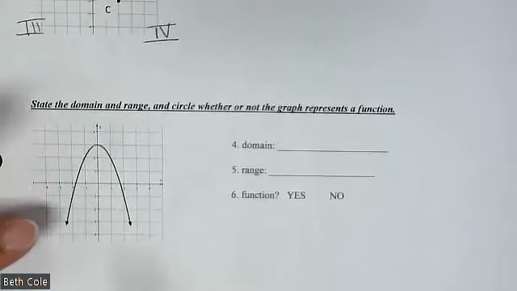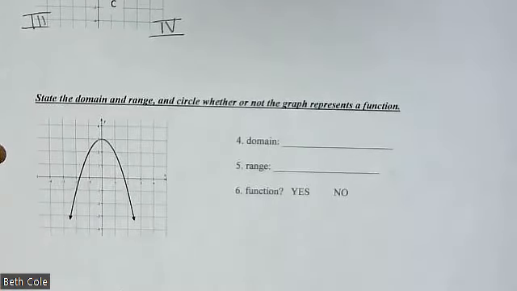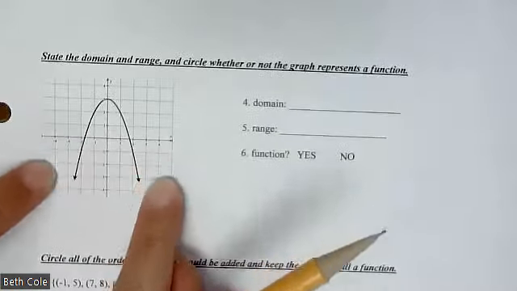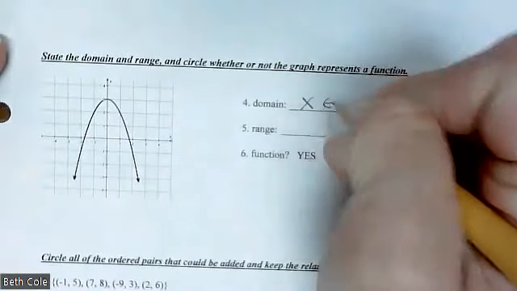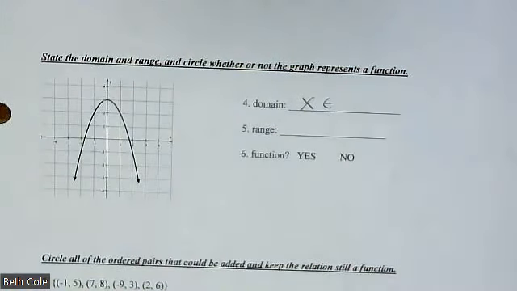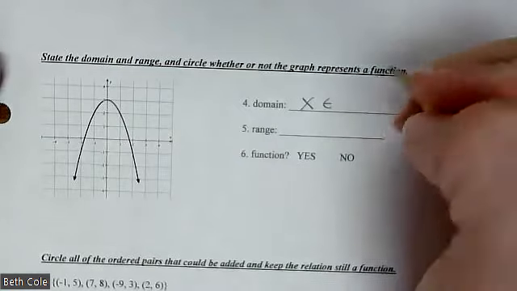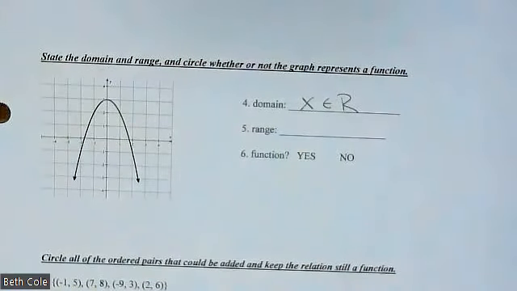For this one, domain. I know it looks like the arrows are pointing down, but look, do you get that these are going to go left and right forever and off the paper and down the hall, like forever and ever and ever? Do you remember what letter we used for that? That means everything. The 3 things. So it's going to be X and it looks like a little 3 or a sideways E. And then what letter? R, which means reals. It means all real numbers. All real numbers. And you have to use X for domain.